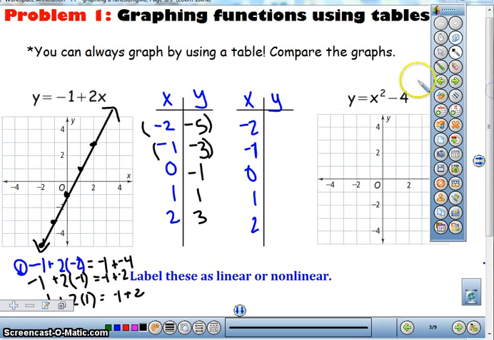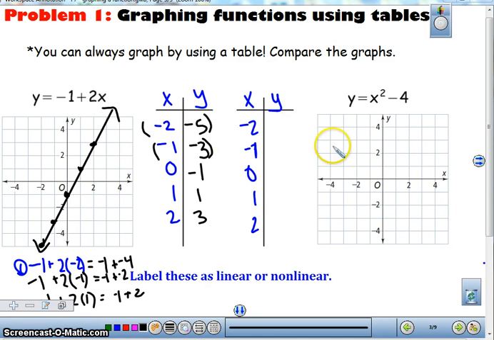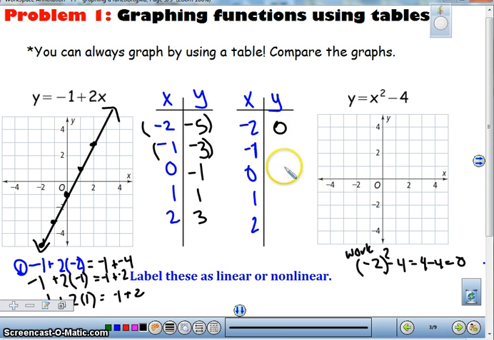As we look at the next table, and again, we want to substitute in these values. As we go to substitute in our values, and I'm going to do that work down here, we're going to put in -2 for x. We want to put it in parentheses, square it, -4. Remember, -2 squared is +4, and 4 minus 4 is 0. Next, we want to plug in -1. If we are looking at -1, we want to put in -1 and square it, -4. Well, -1 squared is going to be 1, minus 4, which gives us a -3 if we are looking at that.